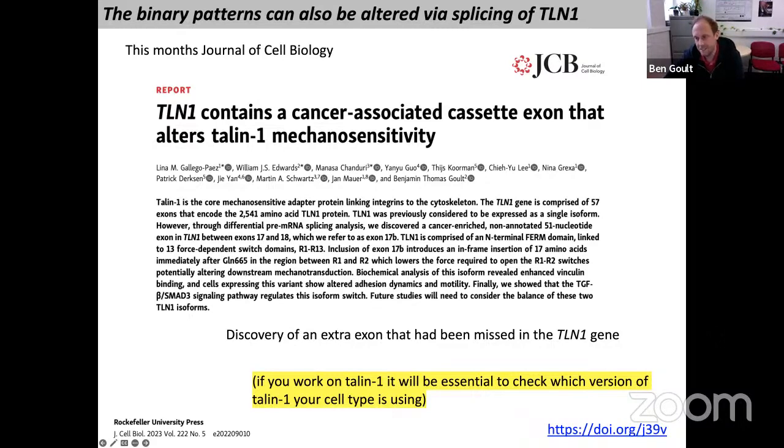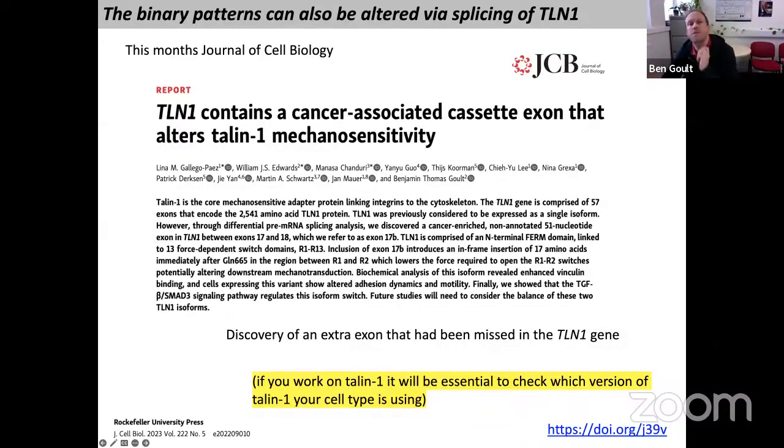But I'm thinking about the idea of binarism when you have an ensemble of thousands of molecules that are all in different states. If you FRAP Talin in a mature focal adhesion with lots of force on it, it's still binding and dissociating on the order of seconds, right? So any one Talin in there is going to get stretched to some amount, and then dissociate from the integrin and the focal adhesion and come back. So it's like this drawing where everybody is a distance from the membrane. Do you really think that ever happens?